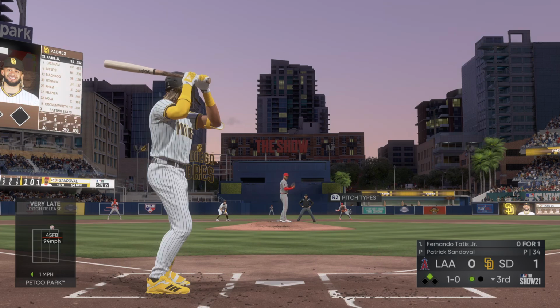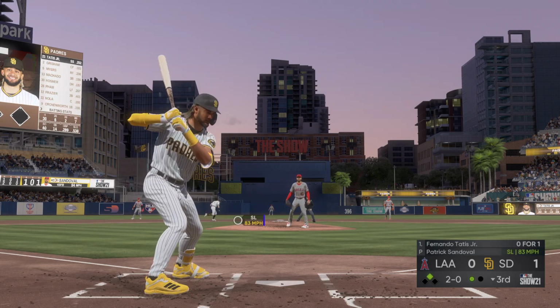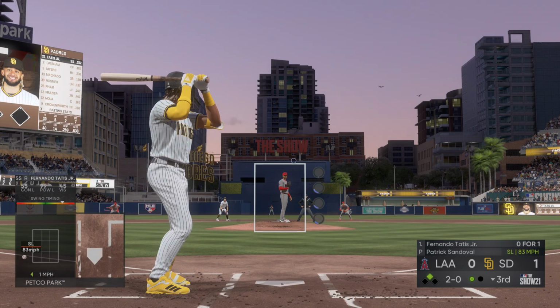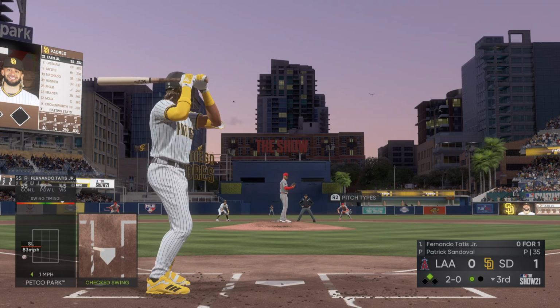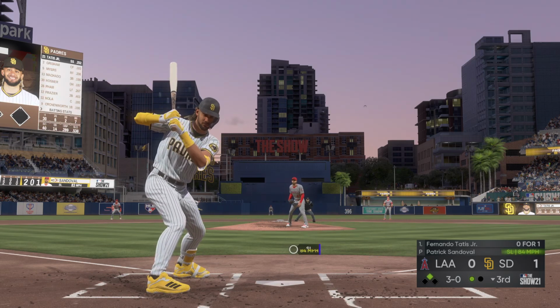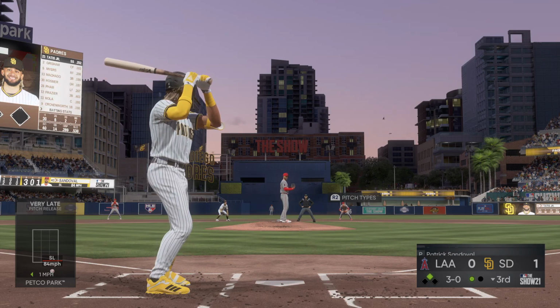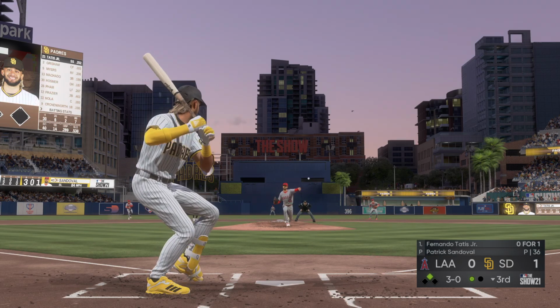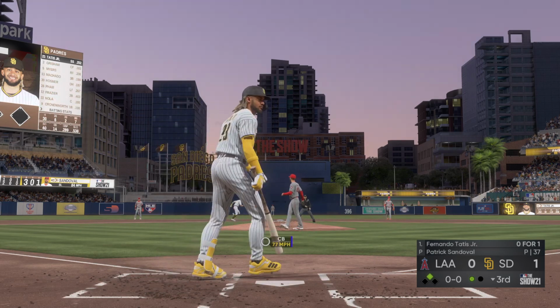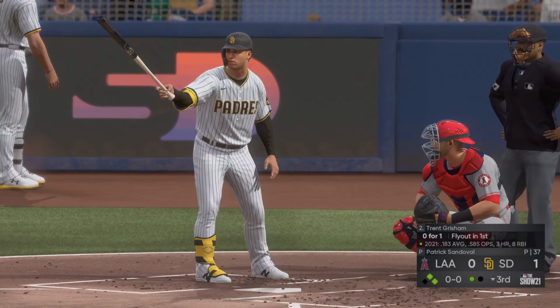Tatis has all the necessary skills to play great defense on the left side of the infield, and it makes him really fun to watch. He can pick it with the best of them, but what sets him apart is the huge arm. It's accurate, it's incredibly strong, certainly has the ability to uncork a throw and beat a runner when he needs to, and it's impressive to watch. Yeah, anybody that has the ability to go to their backhand and to absolutely fire a cannon across the infield is a huge asset to have.